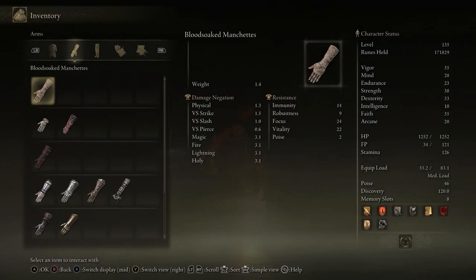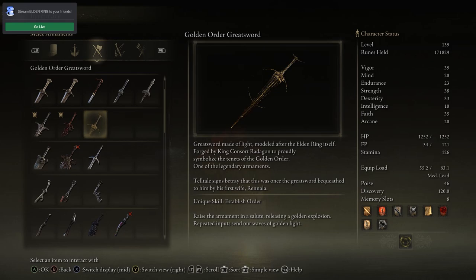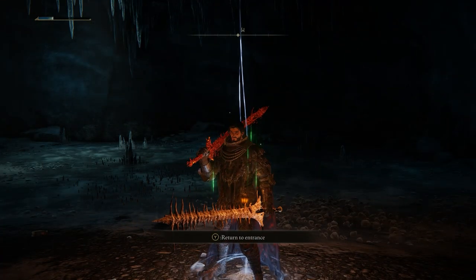Okay. We got a Golden Order Greatsword. So let's see what it says. Greatsword made of light, modeled after the Elden Ring itself, forged by King Consort Radagon to proudly symbolize the tenets of the Golden Order, one of the legendary armaments. Telltale signs betray that this was once the greatsword bequeathed to him by his wife, Renala. So Renala gave him the sword. Okay. A little deception there. Let's get out of here.